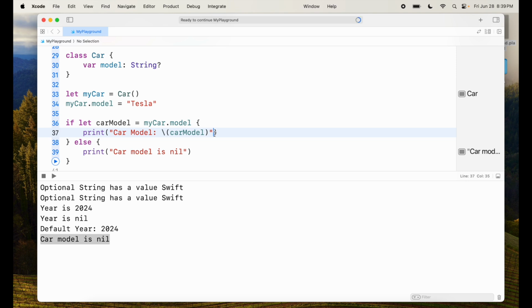Next steps for us: optionals are an essential part of Swift, helping you write safer and more robust code. The next section will cover closures, which are self-contained blocks of functionality that can be passed around and used in your code. They are something like functions but can be run one time and they have their own scope. We'll look at it. Stay tuned.